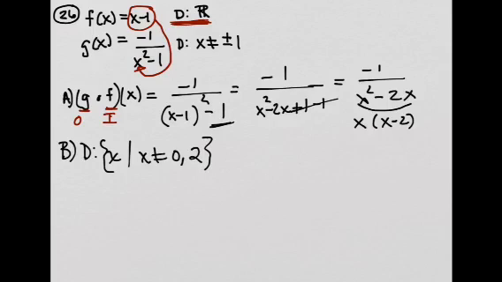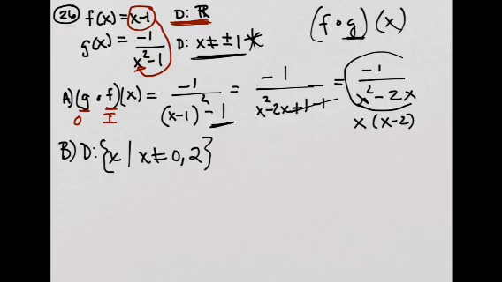Okay? This up here is useless because they didn't ask you for f of g of x. Had they asked you for f of g of x, then we would take this into account because this would be the inside function, so we'd come in with this domain. But since it was the other way around, we didn't really need it. Okay, I just wrote it down so you're aware of it, but we didn't really need it in the problem. Okay, so here's the answer for A, and here's the answer for B, this one right here.